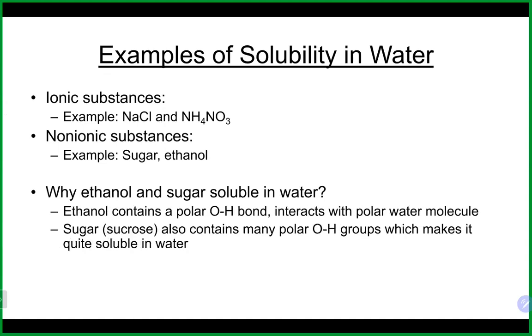So, examples of things being soluble in water. If something is soluble, what that really means is two things. If we're talking about a solid in a liquid and they're soluble in each other, what that means is the solid should dissolve, like the salt in the water. If we're talking about two liquids that are soluble in each other, that basically means that they will mix and it'll just look like one liquid. You won't see different layers, basically.